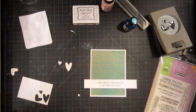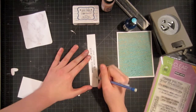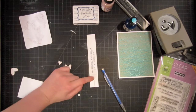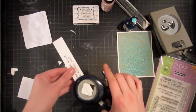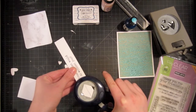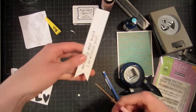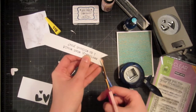So what I'm going to do is just draw down the center here. I just draw a line in pencil, and this is where I want the little tip of the banner to go. So then I'll just use my square punch and put it in here. Line it up, and then punch, and then you have a perfect one every time. And if it's a tiny bit off, or if you want the angle to be a little bit wider, you can go back in with the scissors if you feel like it.